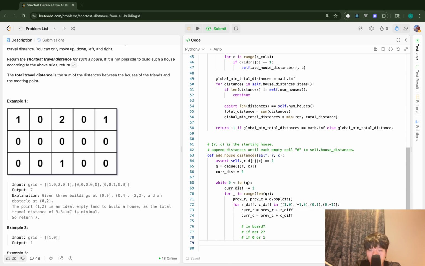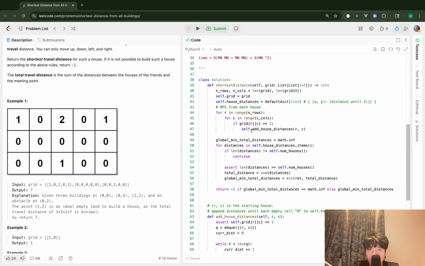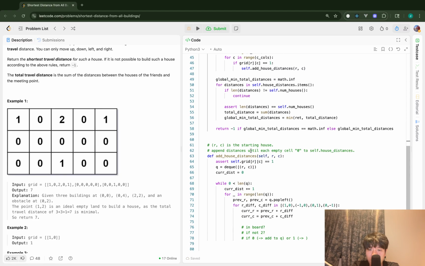Yeah, I will check. If this is 0, I just append to queue because I can keep going through the cell. Or if it is 1, I have to update house distances.